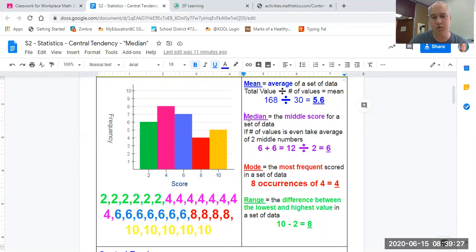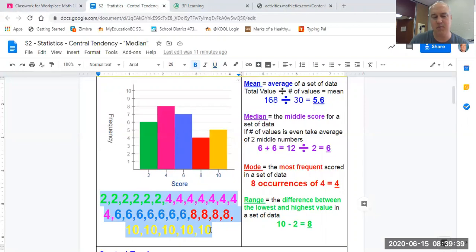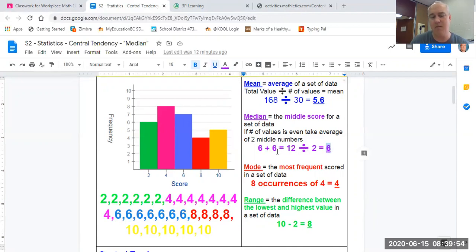Likewise, the median, which we're going to look at today, is the middle score for a set of data. So once again, we need to organize our data from lowest to highest, which this already is here. And so when we just look at the two middle numbers, well, the two middle numbers in a set of 30 numbers is number 15 and 16, which is right here. And so 6 and 6 add up to 12. We then divide that by 2 to figure out the average of this, and this is obviously still 6. And that makes sense because once again, the median should be right smack in the middle of the series of values when we've organized the numbers from lowest to highest.